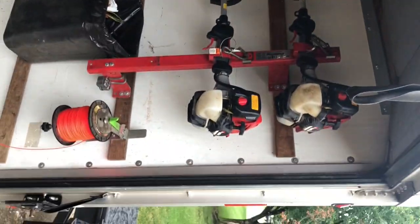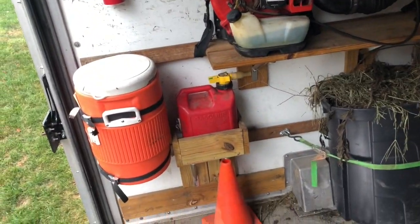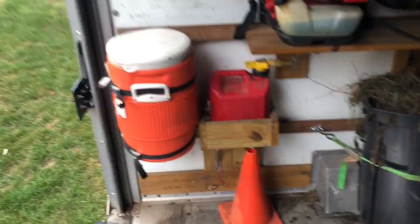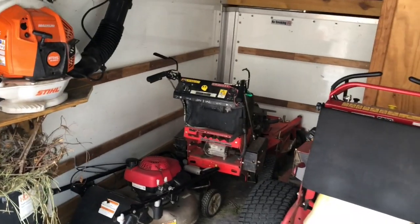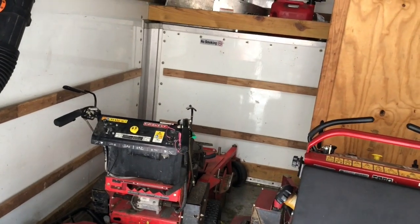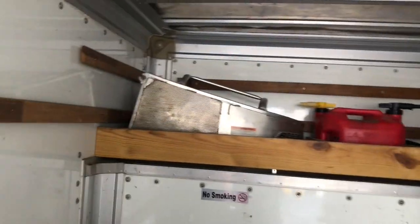We've got our weed-eater rack here — two weed-eater racks — string, trash can. We've got our lower rack here, water cooler, and you can reach the water cooler from the outside of the truck with the gate up. We've got the two-stroke gas here. A little rim if you want to throw over lawn bags or something, trash can for limbs. Push mower, and we've got our 48-inch Grandstand. There's a 32-inch walk-behind Gravely that we picked up over the last winter — I needed another backyard mower. We can also put our 36 Grandstand in there, not at the same time, but we can change these out depending on what we need. Up at the front in Mom's attic we've got our accelerator bagger and two five-gallon gas tanks so they've always got enough gas.